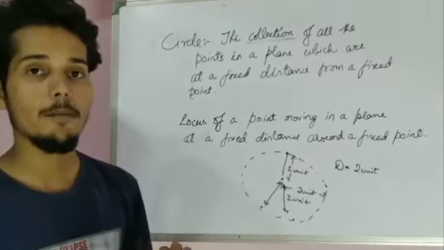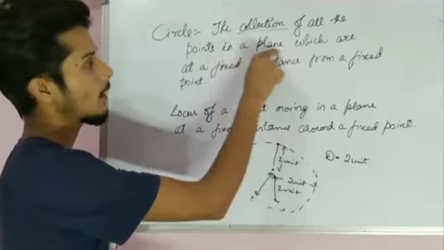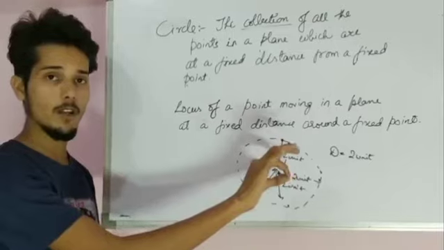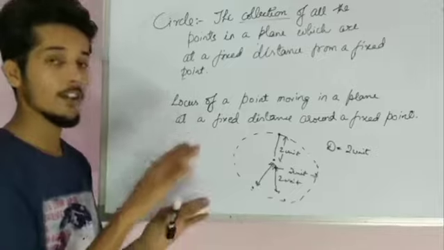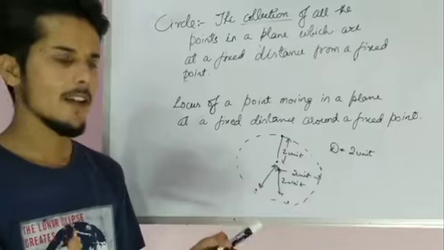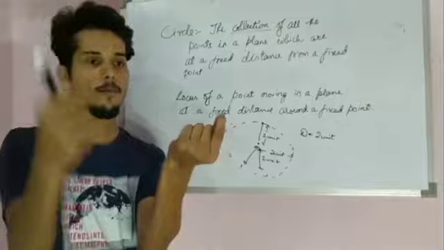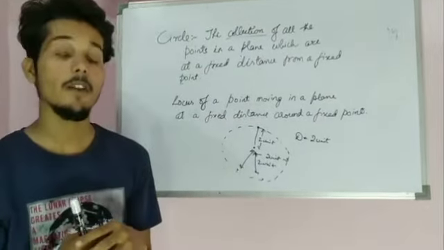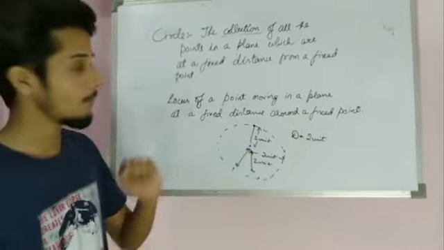But obviously we are talking about all the points which are in a particular plane, points in a plane, because as we know, we can have a point in space here which is at a distance of 2 units from this fixed point, but we are restricting ourselves to all the points in a particular plane. But if we take all the points in space, with a fixed point in the center, and we take all the points which are 2 units away from that, what will we get? Yes, you guessed it right, we will get a sphere. So for the circle, we restrict ourselves to all the points in a particular plane.